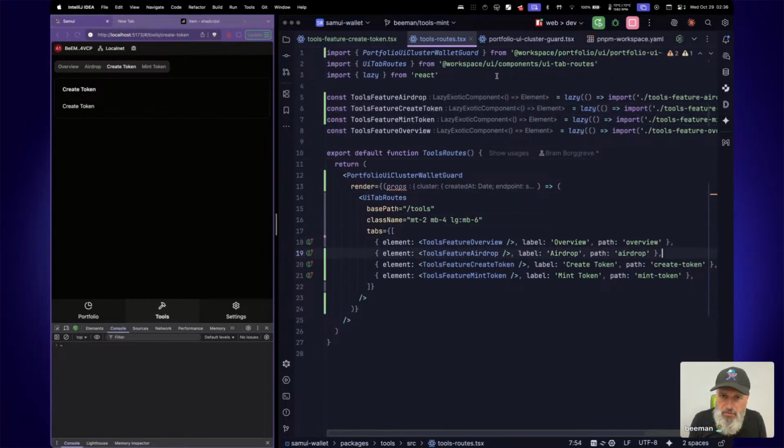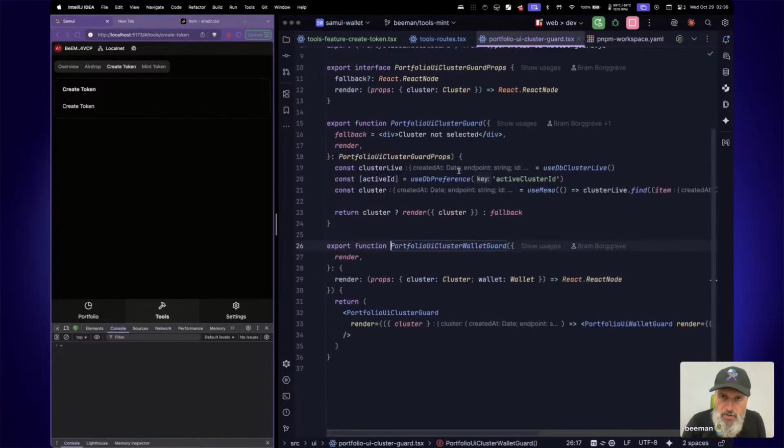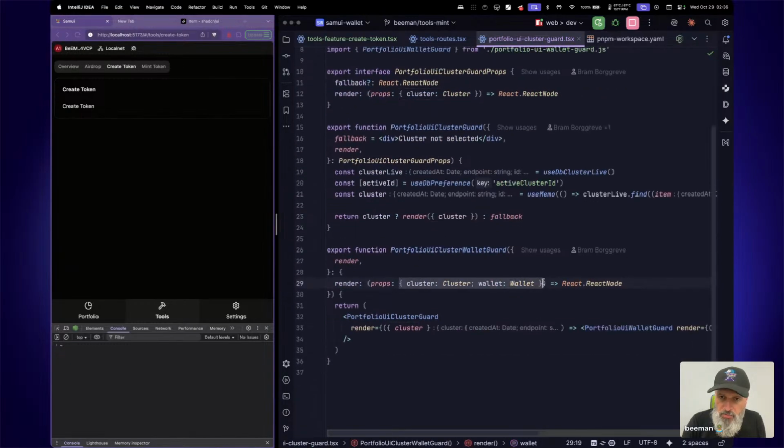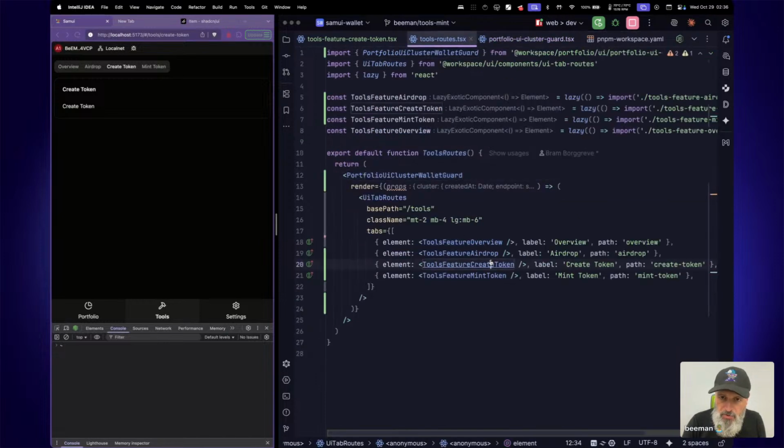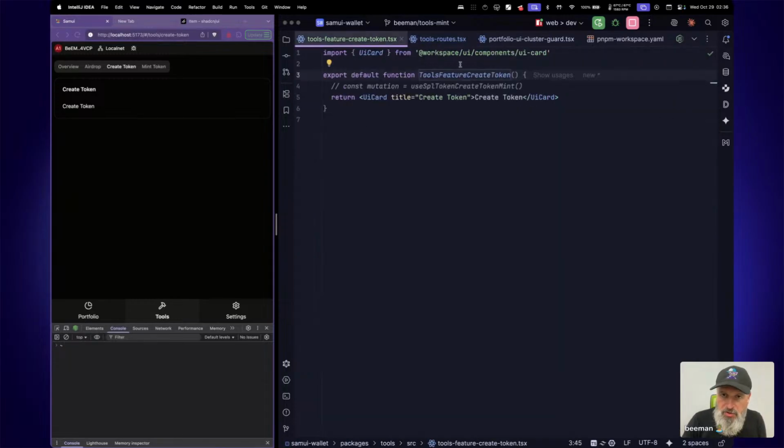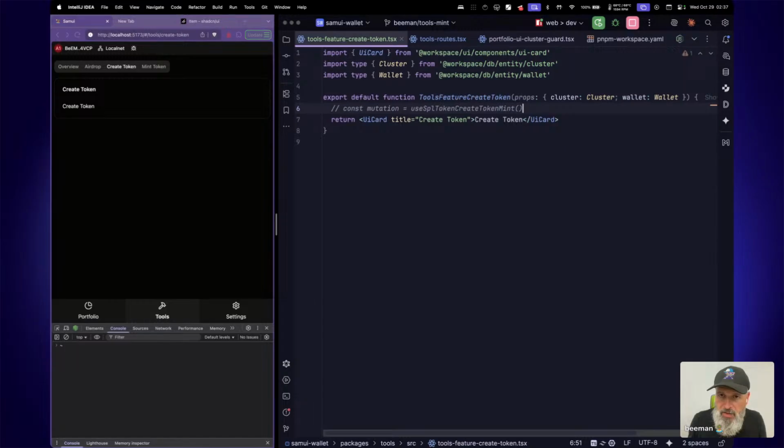Okay, it looks like that's good. And what this thing returns is this cluster wallet. Now, I've been dealing with cluster wallets for quite a bit, and there is an issue open on how to figure that out. Not something for today. Create token, for now, we'll just receive a cluster mint, nice and easy.